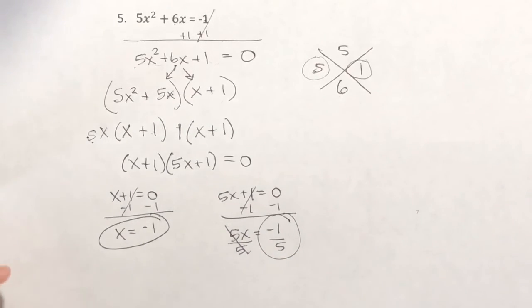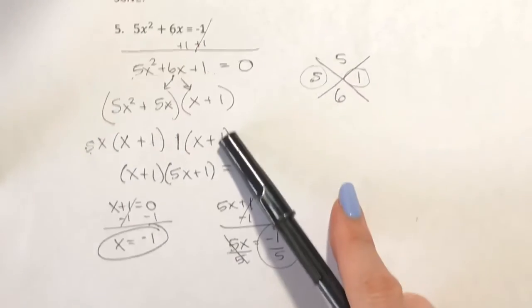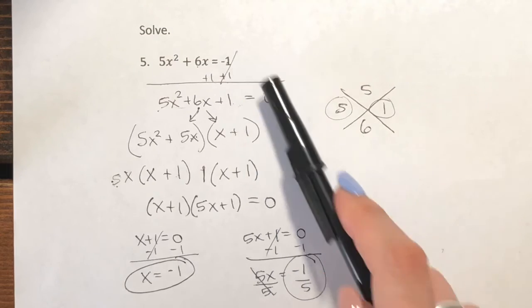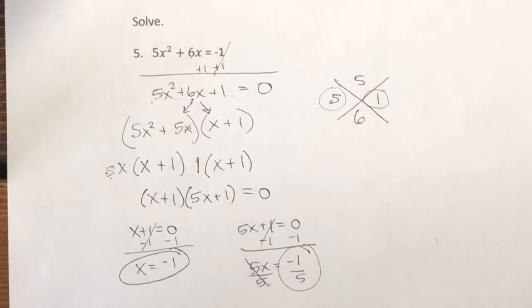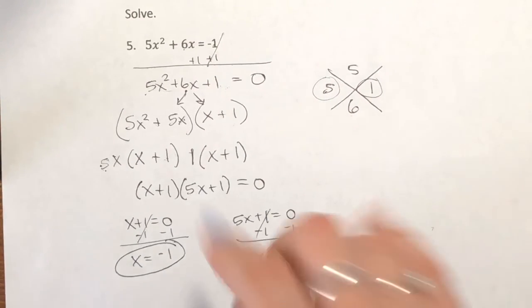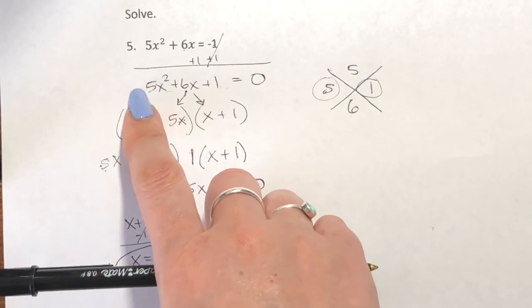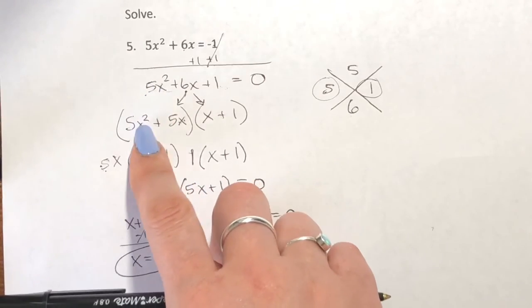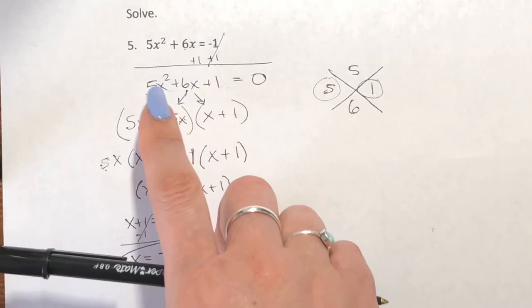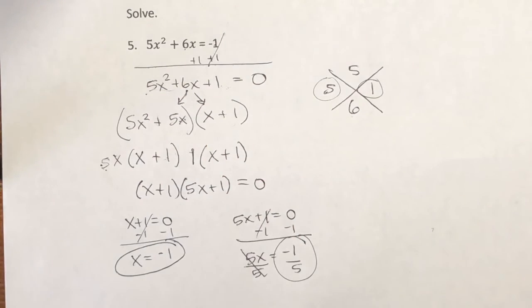So there is solving with factoring first. Be careful again on the ones that have the number on the wrong side. You need to get 0 over there first. And then just pay attention to if the number in front of your trinomial, if it's not a 1, you do need to do your factor by grouping. If it is just a 1x squared, you can skip some steps and kind of do it the easier way.